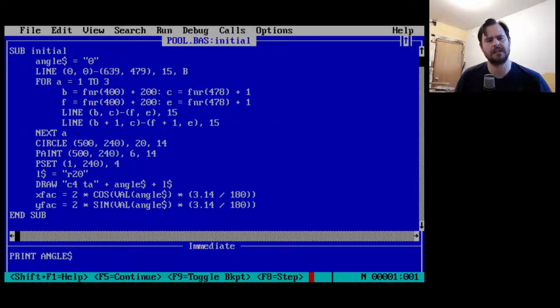We draw a line from BC to FE, and the line from B plus 1 to C, and F. What? All right, regardless. B and C and F and E. Why are those the names of your X and Y values? The first one's in alphabetical order, BC. The next one is not in alphabetical order. It's in reverse alphabetical order. Woohoo. Okay, so we're going to draw a line.